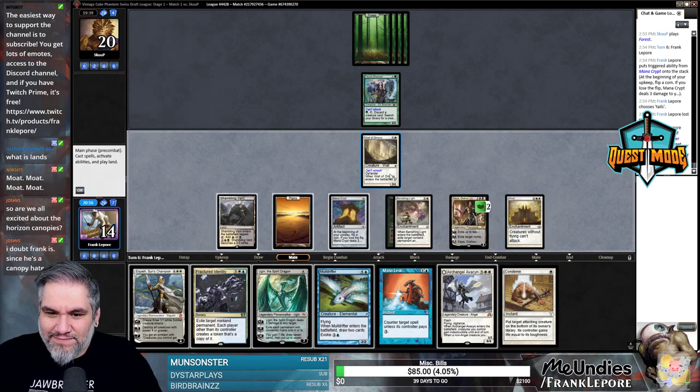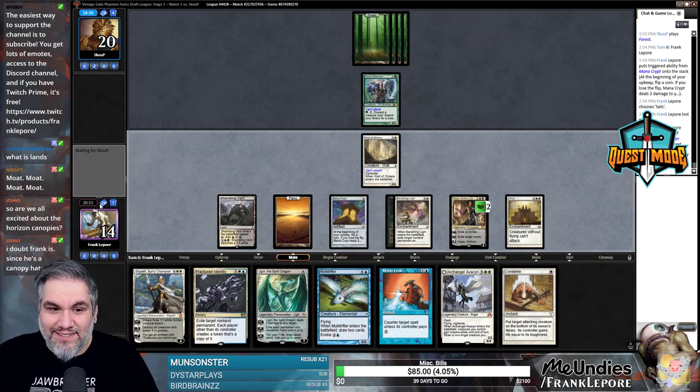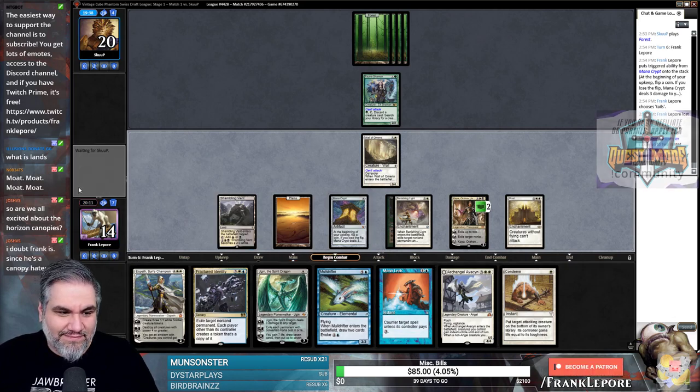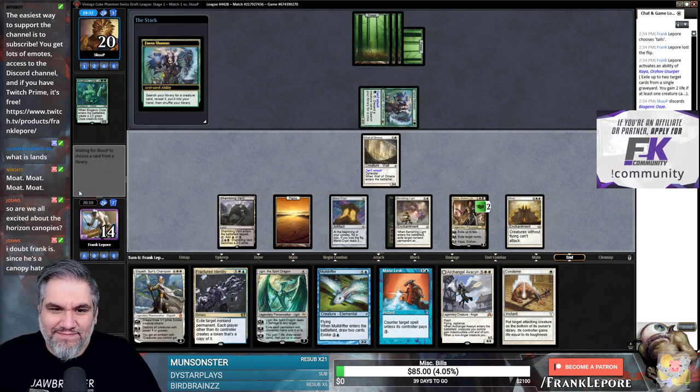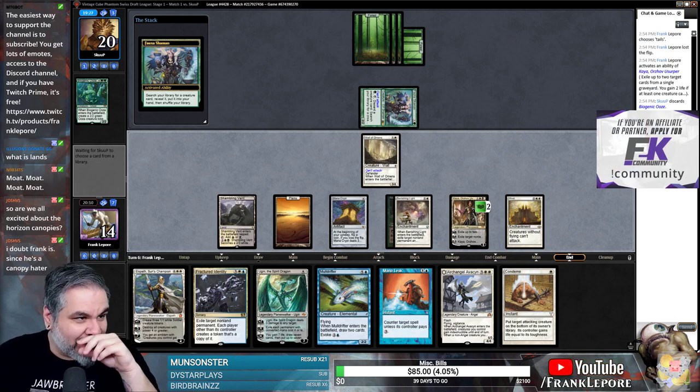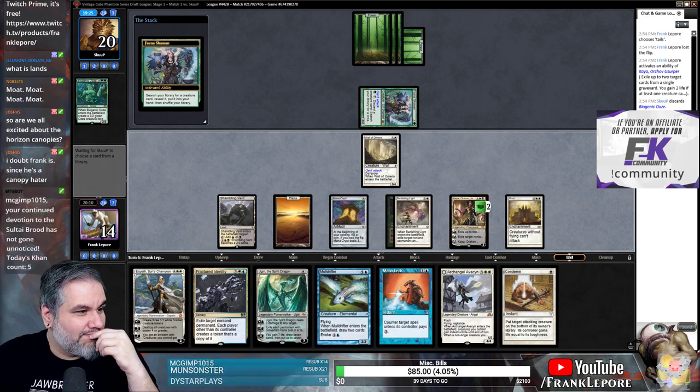Where is my blue mana? The funny thing is if we draw Mana Vault, we can actually play Elspeth. But, you know. I am a Canopy hater. You're right. If they could tap for colorless mana and not have to take a damage every time, I'd be on board, but... Thank you!